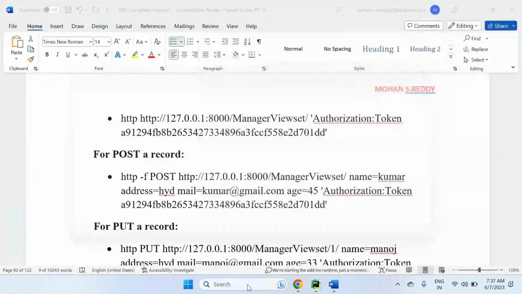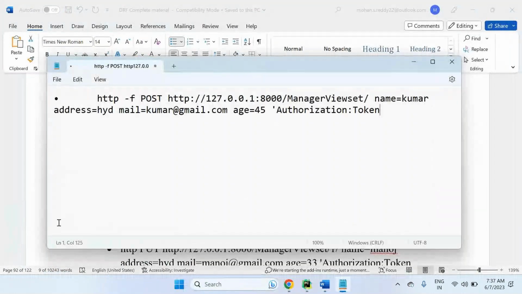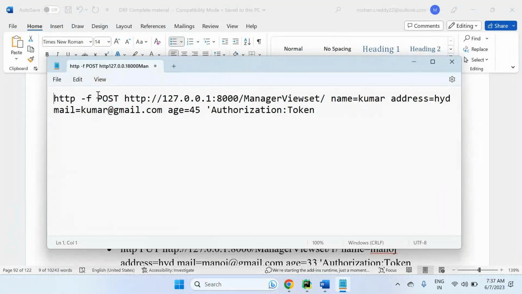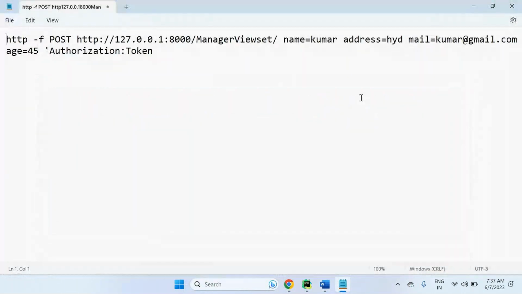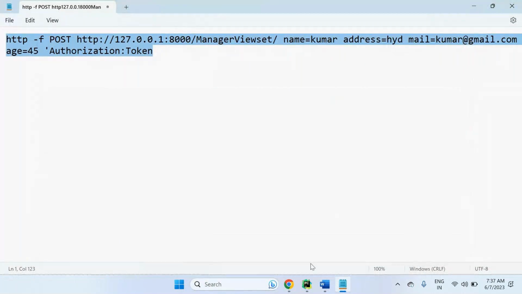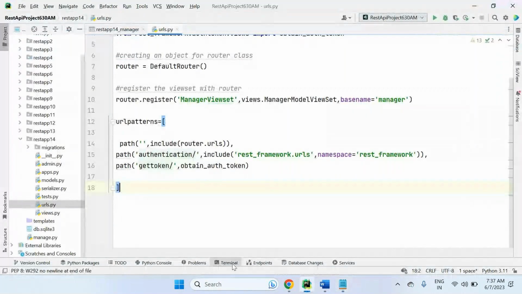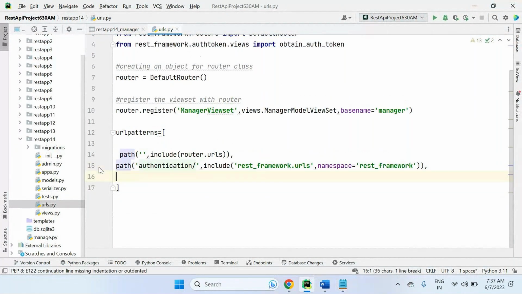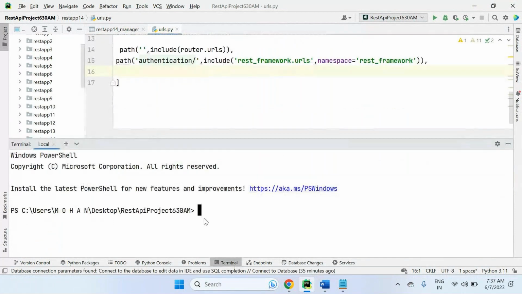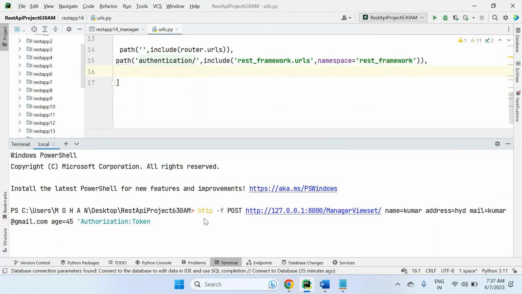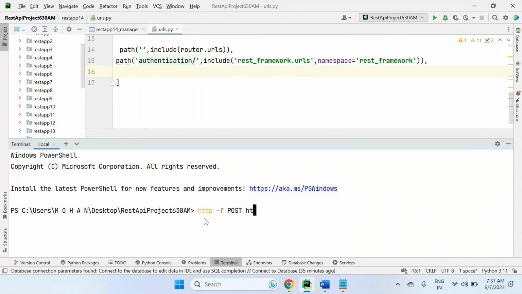Add, change this. I'm pasting it in the terminal. Python space manage.py runserver.